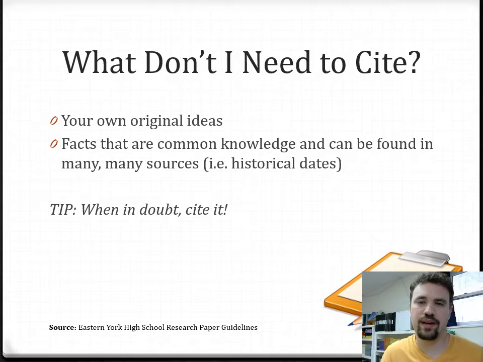However, I always tell people this: you're never going to get in trouble for citing something if you are uncertain. If you're in doubt about whether or not it should be cited, go ahead and cite it. Nobody's going to say, "Oh my goodness, I can't believe they cited that piece of information. How awful of them." No, because they will appreciate that you're doing your due diligence and trying to give credit. So if you're uncertain about whether it should be cited, go ahead and cite it. It's not a problem.